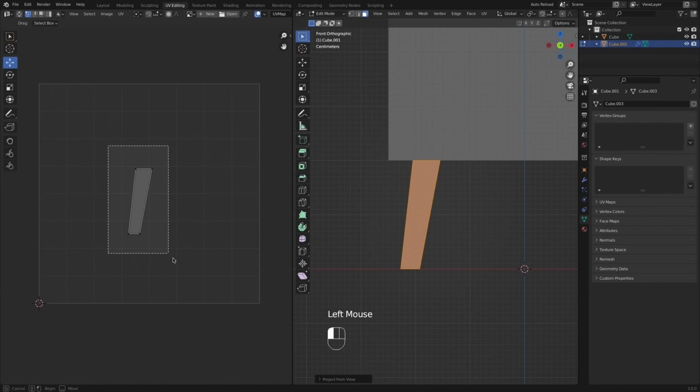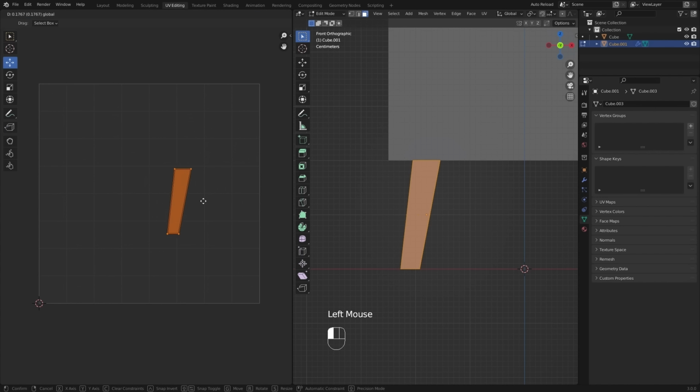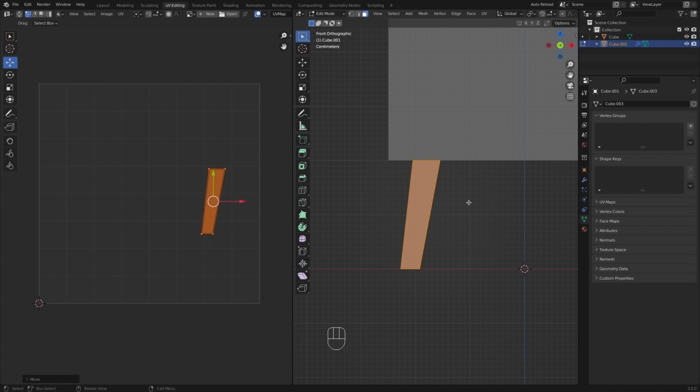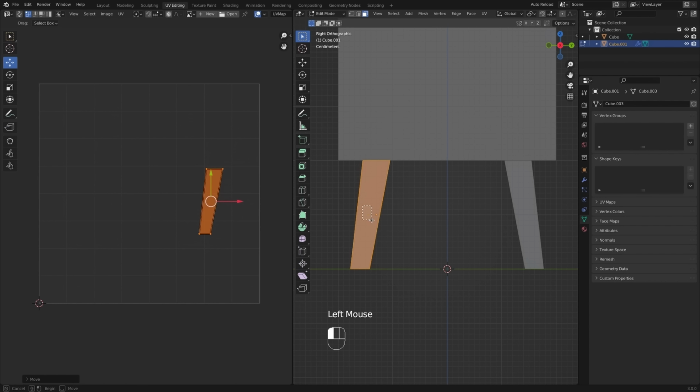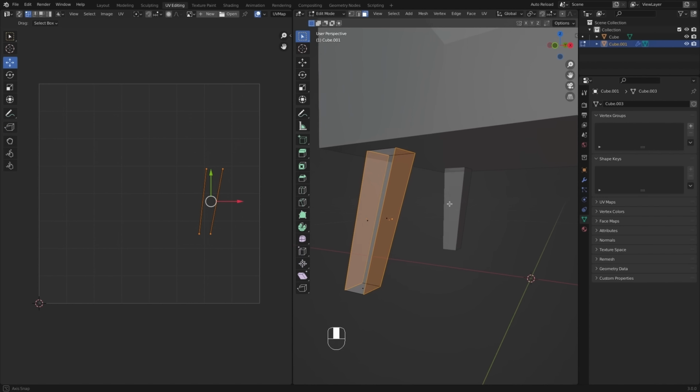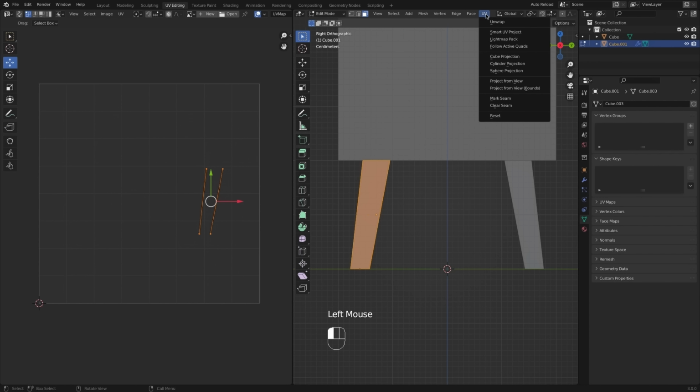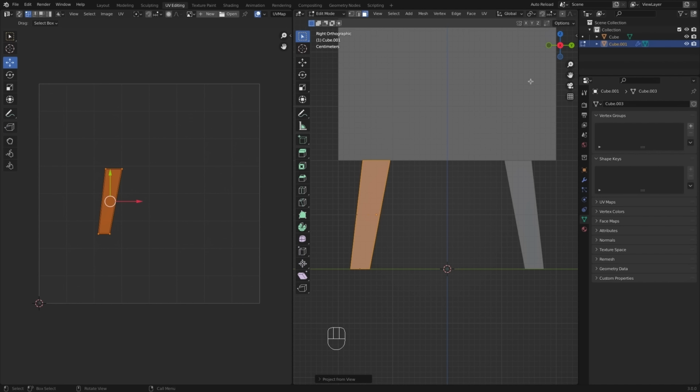Move it a little to the side. And now it's important not to scroll the mouse wheel in the right window, as this will also affect the outcome of the individual parts. Switch to the side view and select just these side faces. Then go UV, Project from View. OK, now press A to select all. It should look something like this, on the same scale.